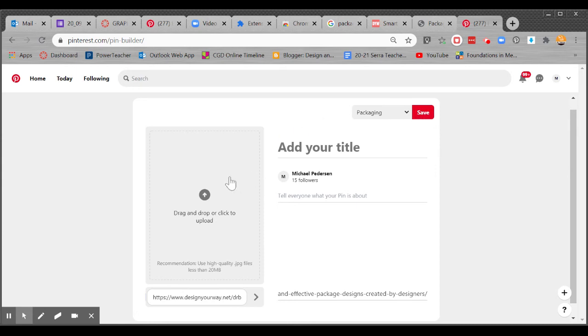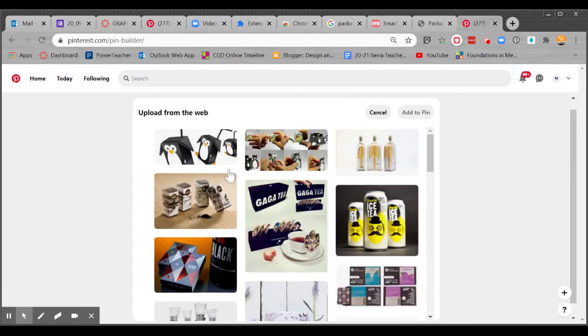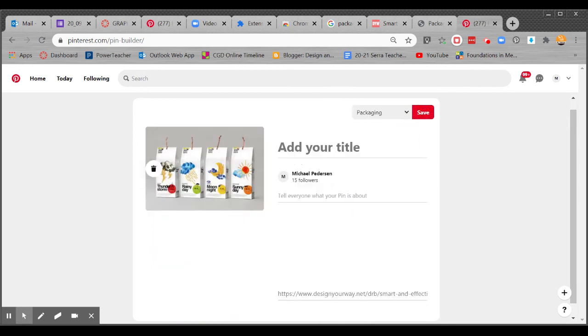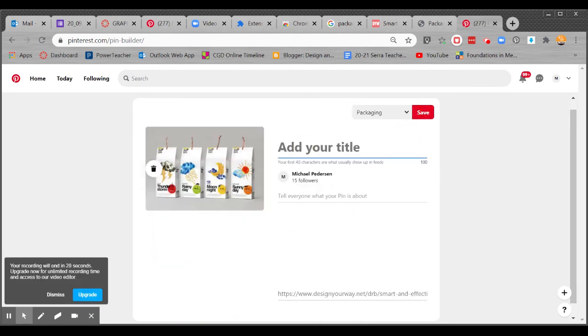And this is why I don't like not being able to use the extension, because now there's no graphic here, and that's really annoying. I'm going to click on that upload from web. As long as you put the thing underneath, it should find it. Then you've got to go down and find the one you wanted to use and add it to your pin. And then this is going to be coffee packaging.